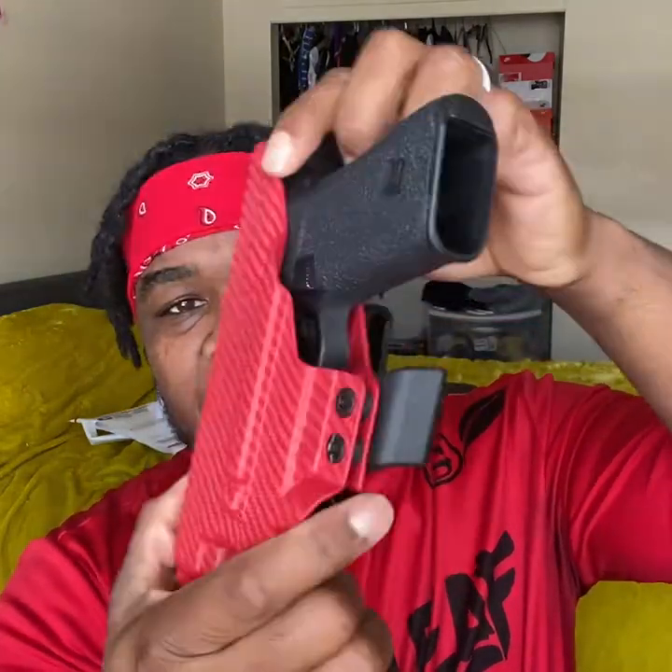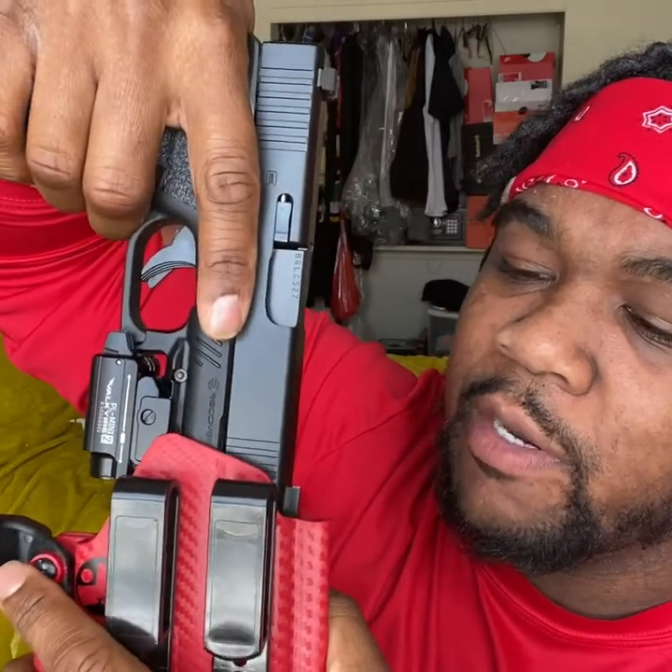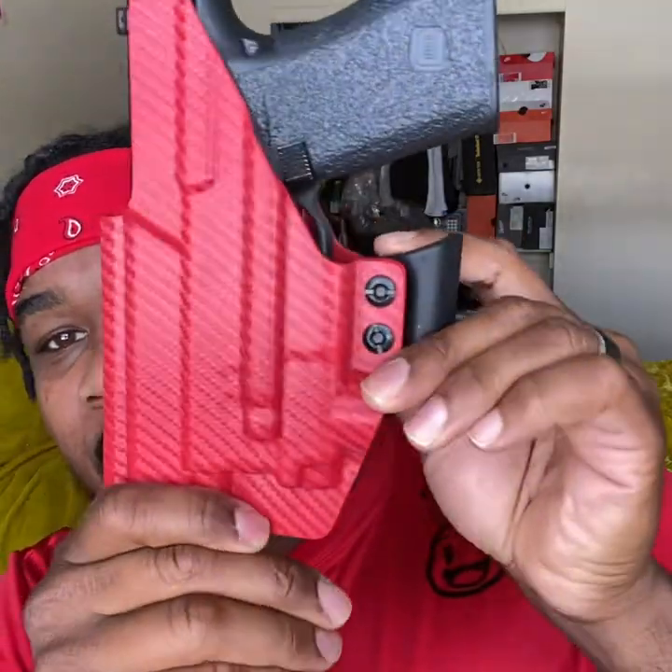The claw, the retention screws — this is a really high quality product. Y'all have to go give Tuxton Tactical a shout out, check them out — I got this off of Etsy. The retention is solid. If you know anything about handguns and concealed carry, this is what you want — that click means it's in there. I'm holding it by the claw, not pinching it in, and with a gentle shake it stays. That's great retention, especially for a light-bearing holster.